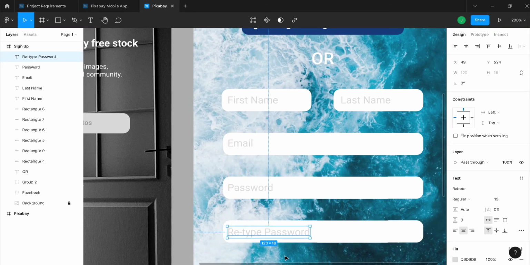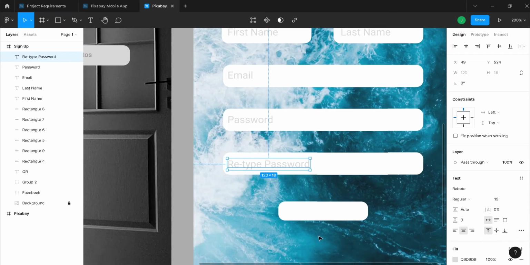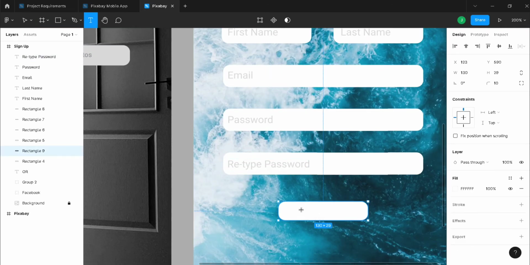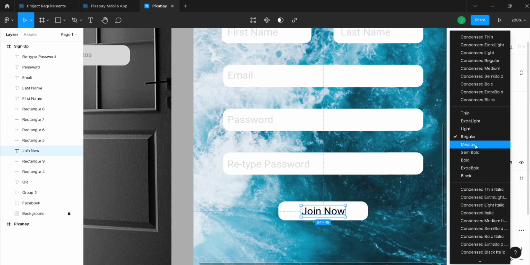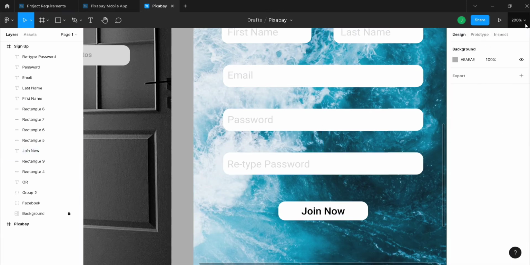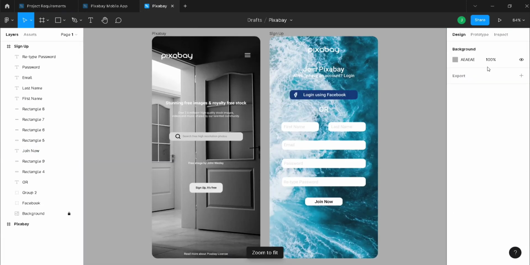Fine, and for this one we will write a text, join now. You don't have to change the color for this. Let it be black and make them as medium. Okay, now it's perfect.